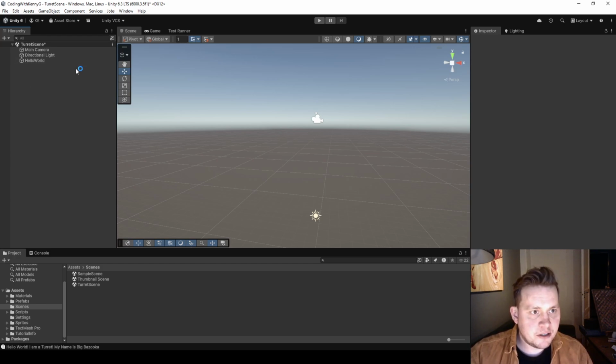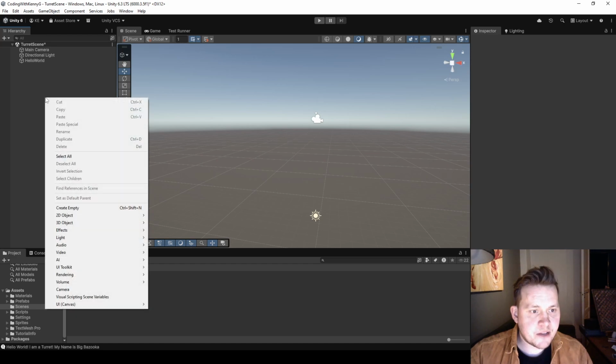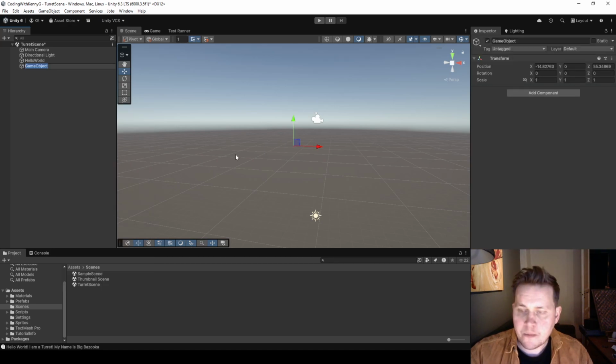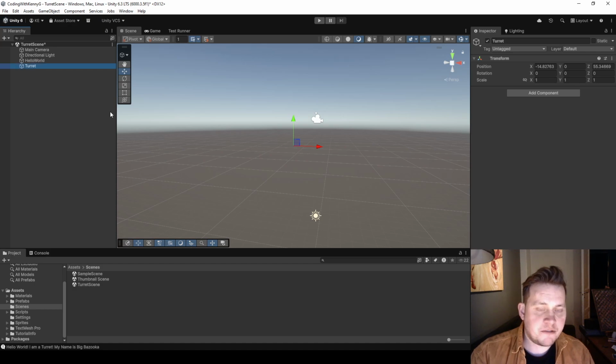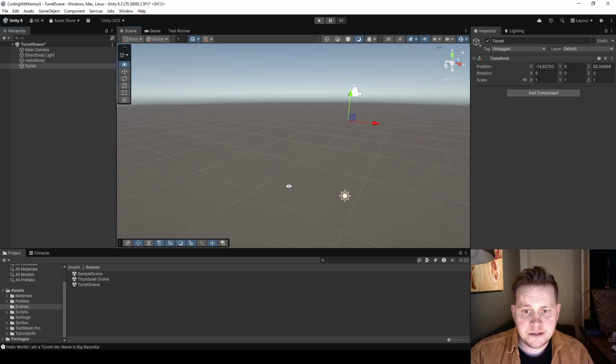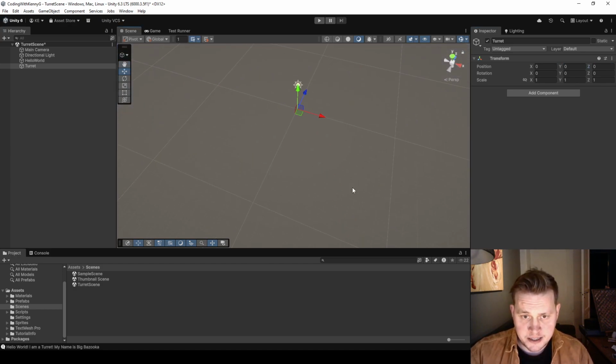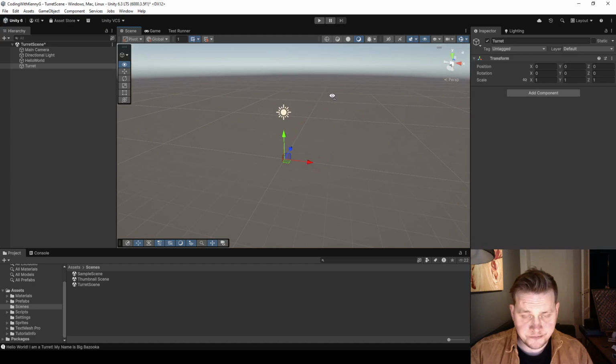So first of all, in the hierarchy in the turret scene, right click, and then we're going to create an empty. We're going to call this turret, the name of the game object, and then we're going to reset its position coordinates to 0, 0, 0, so that it's at the world origin.